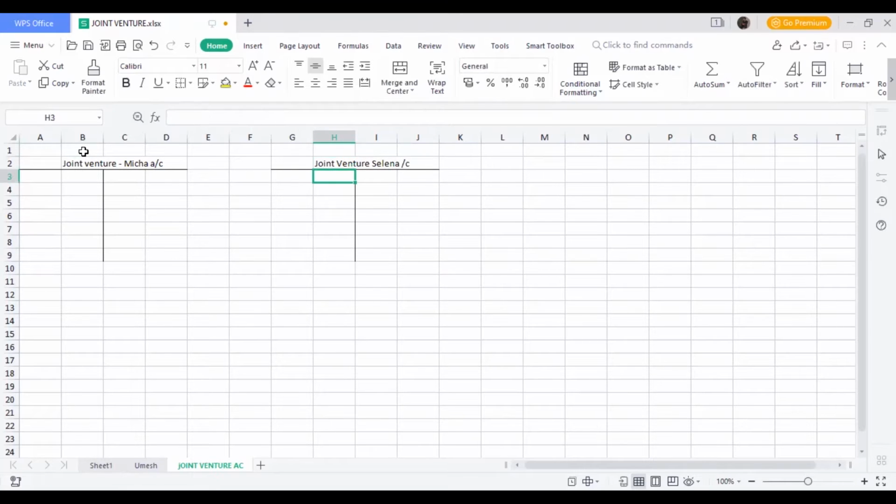Now my question, who is looking at this transaction? Selena's account is maintained by Micha and Micha's account is maintained by Selena. That's what you need to remember when you're doing this particular sum. What students get confused about is they don't know who is looking at whose books. So here I will write in Selena's books and in Micha's books. So here then you will not have a confusion.